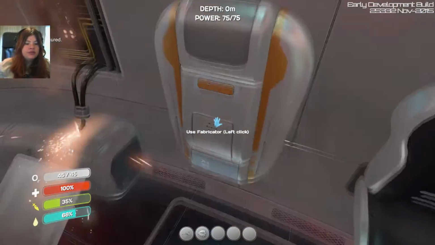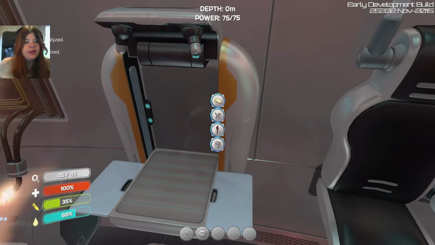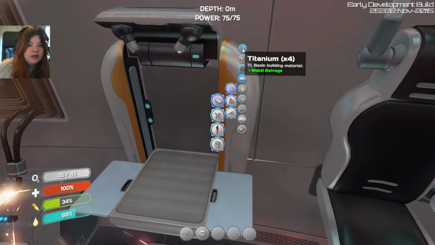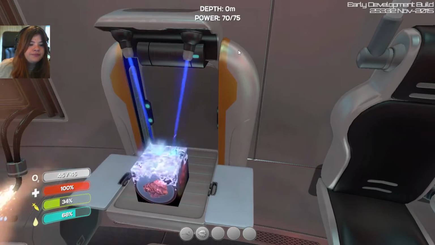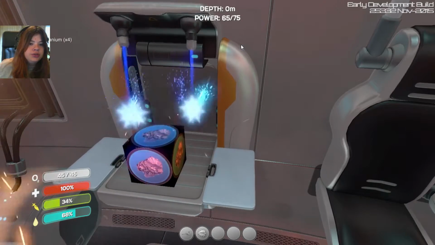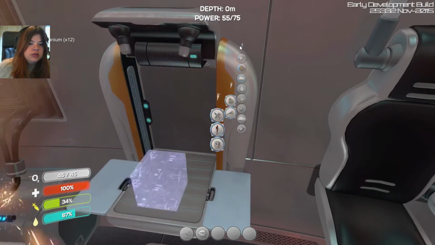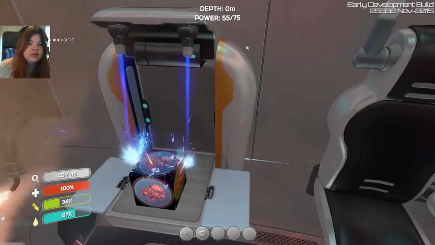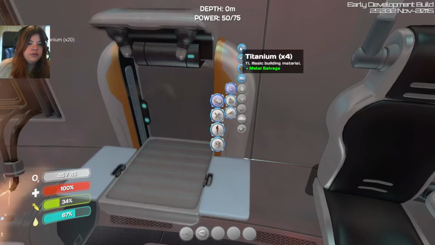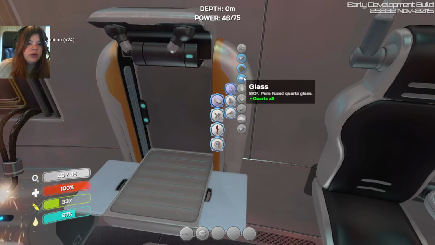Okay, so, inventory secure. Use fabricator. If you pick up fish, they are being analyzed by this machine thing, so let me make... Oh, I can make some titanium. Yeah! Titanium for days! More, even more. Oh my goodness. How many did I pick up?